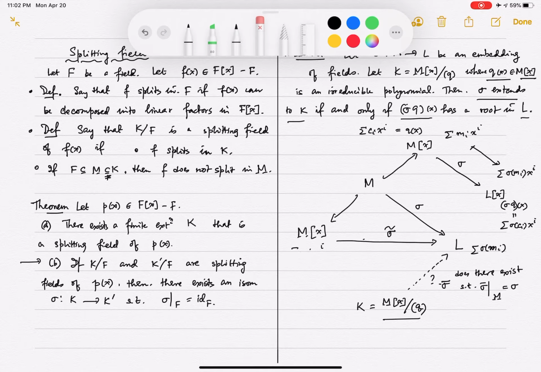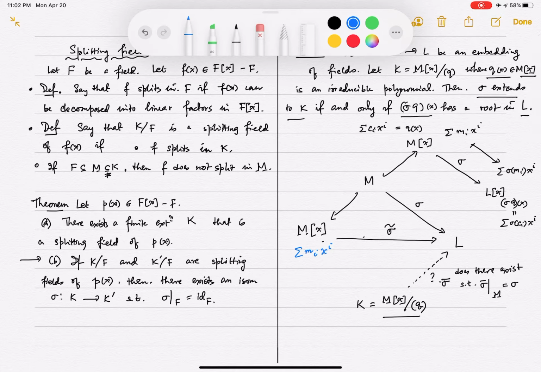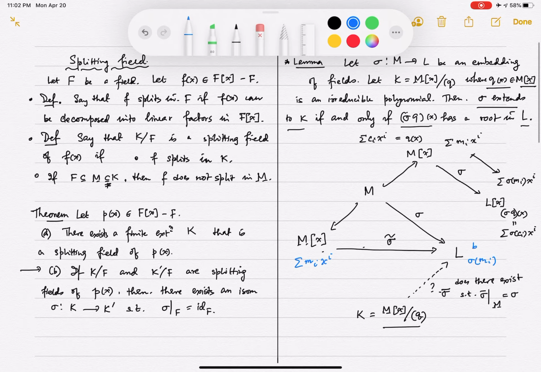Let me choose a different color so we know. So you take a polynomial, you know that m_i goes to sigma(m_i). So you just have to tell me where x goes. So let's say x goes to some element b. Then x^i goes to b^i, then this polynomial goes to that polynomial.